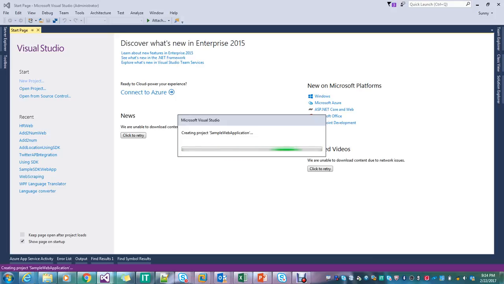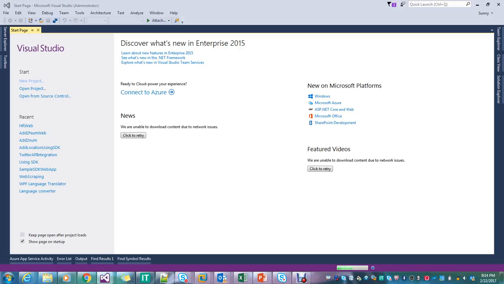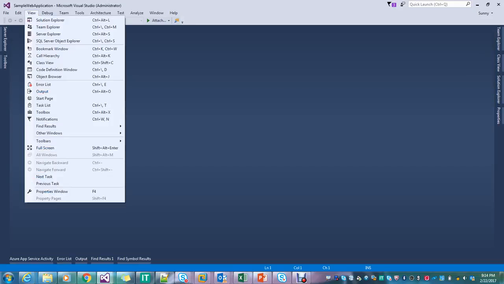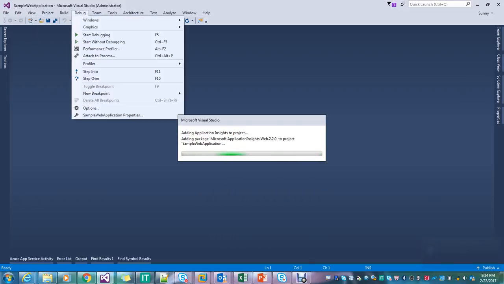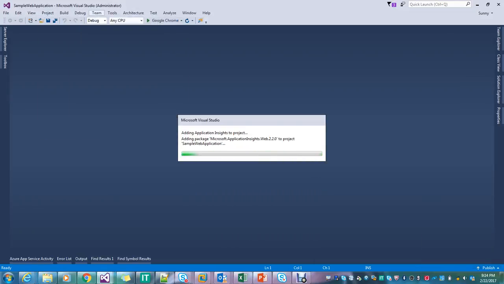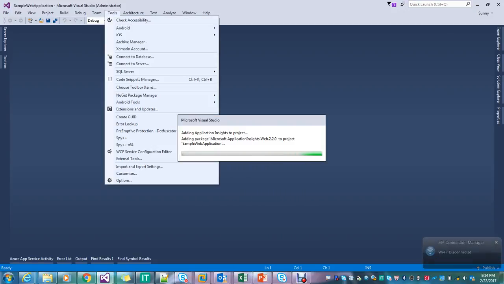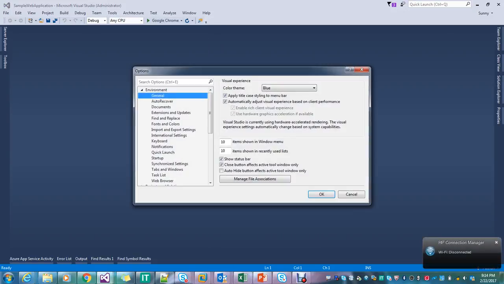I have seen Visual Studio in blue color, black color and white color. To change the design format of your Visual Studio, you can go to Tools, Options.